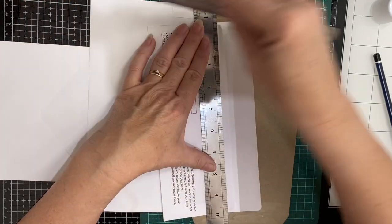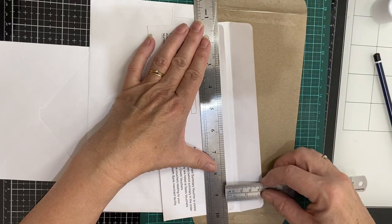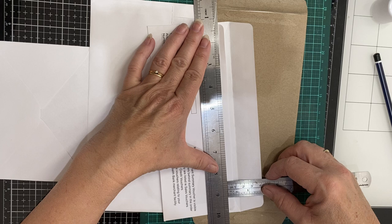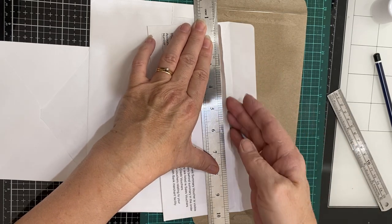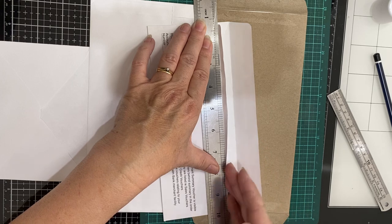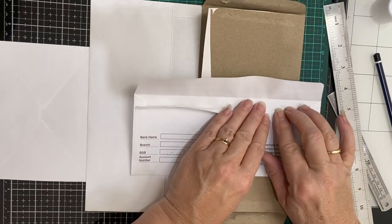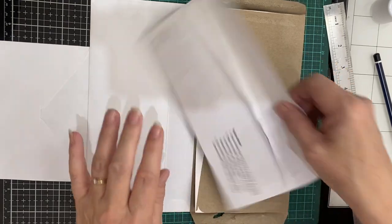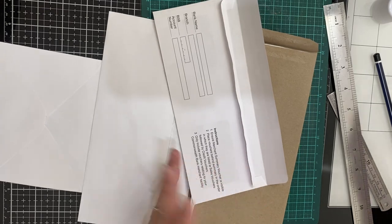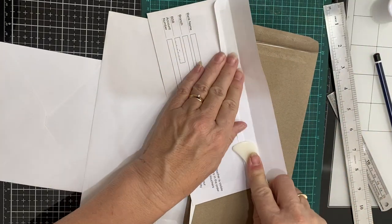Get my little ruler. I'm about half an inch from the top there. Fold that back on my ruler. I'm not going to cut this one off. I'm just folding it down. I will get my bone scorer. I'll get another one because I can't find that one. Give that a good crease.